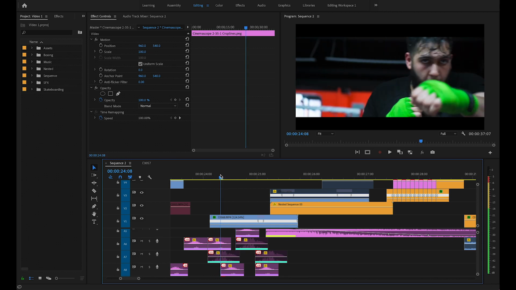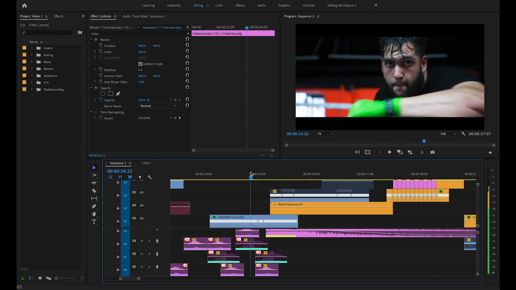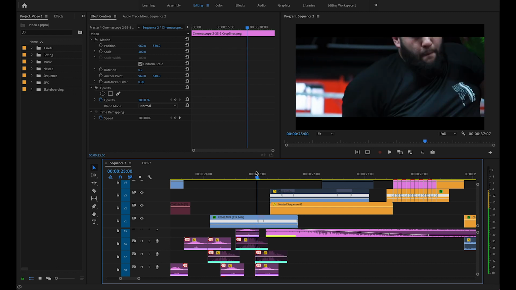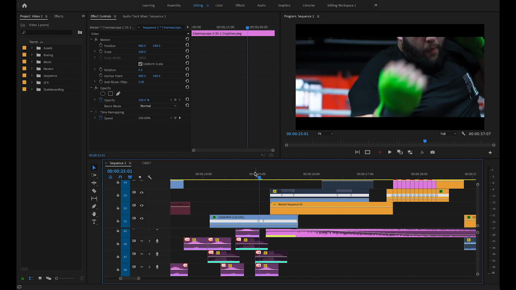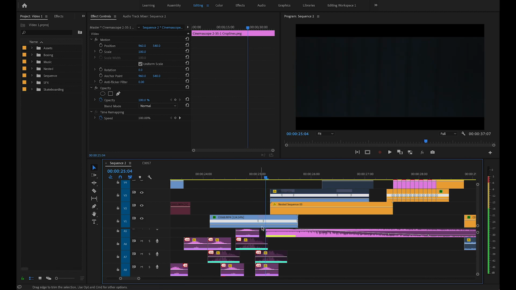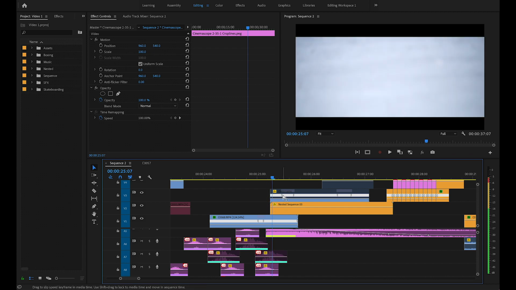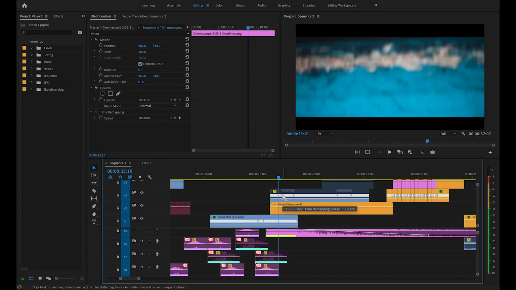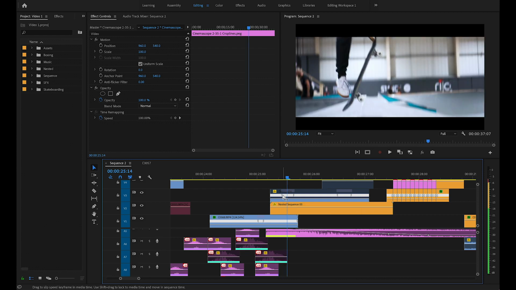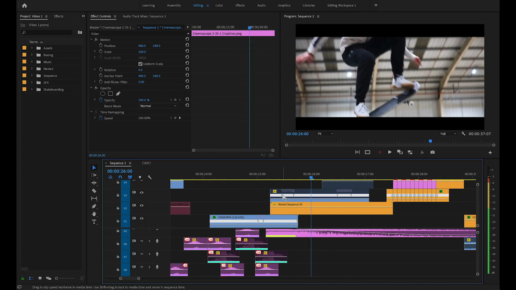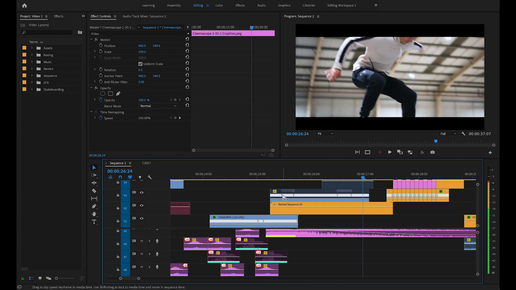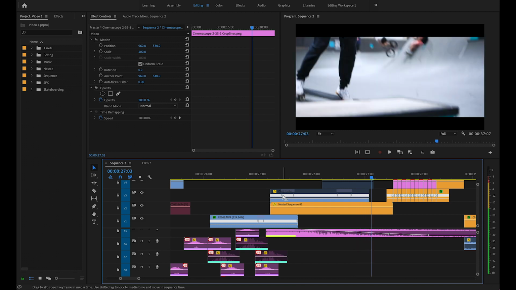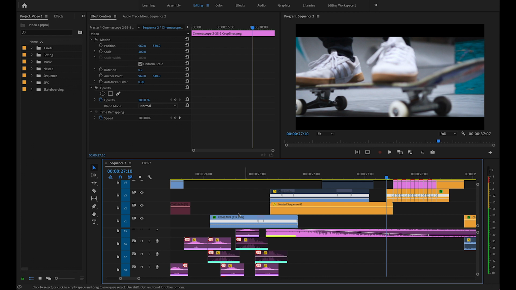So I got Nabil punching towards the camera, obviously sped up the clip again to make it faster. And as he uppercuts towards the lens, I actually move the camera upwards towards the ceiling as he does that. So he uppercuts, it goes up, and then the next clip, which is skateboarding, I shot from the floor and I moved it upwards from the floor to Jake going into his ollie and skating over the box and upwards, capturing his face and then coming back down. And as Jake came down on his skateboard, I also brought the camera back down to the floor as well. So that's what we did there.